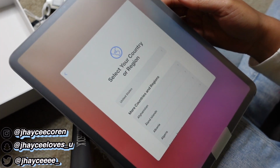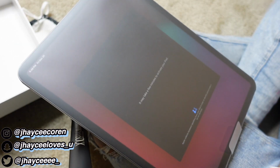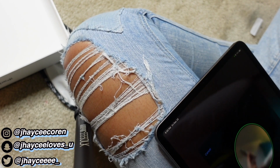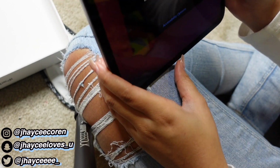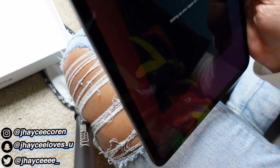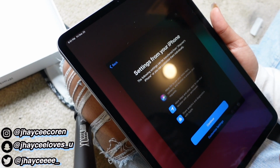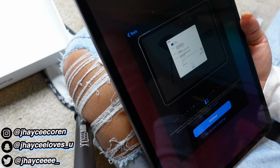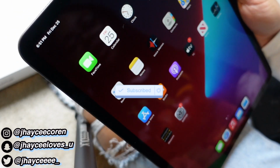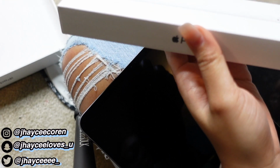Okay, so here's me setting up my iPad and I used my phone to set it up. So it went really fast and then I just did all of that. It took a little minute, but it worked. And then I set up Face ID and I had to take off the plastic because it was covering the camera. But once I set up my Face ID and everything went well, it connected. Then I agreed to the terms and conditions that I didn't read. Then I finished the finishing touches on setting up my iPad and it looked just like this. Okay, so then I decided to go ahead and connect my Apple Pencil.